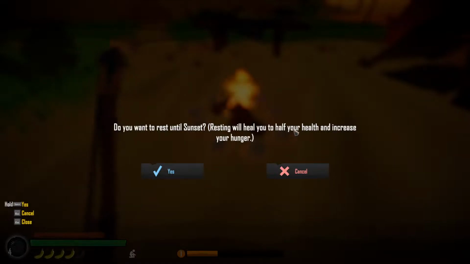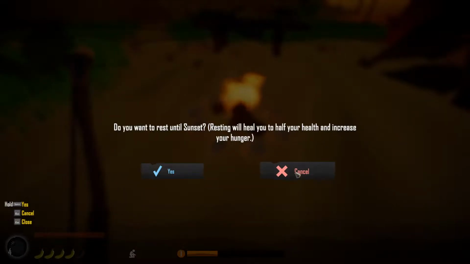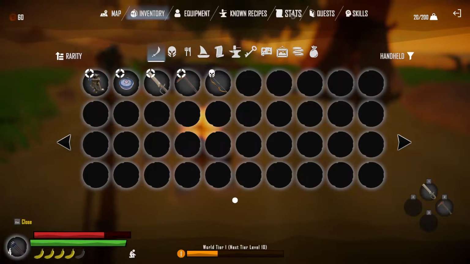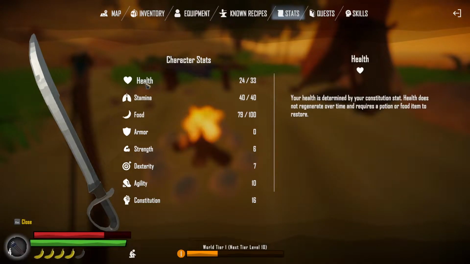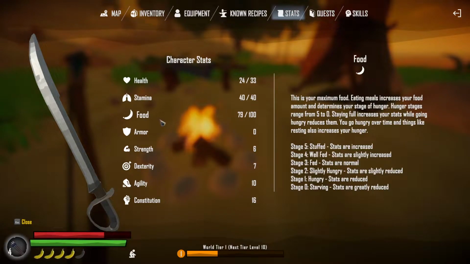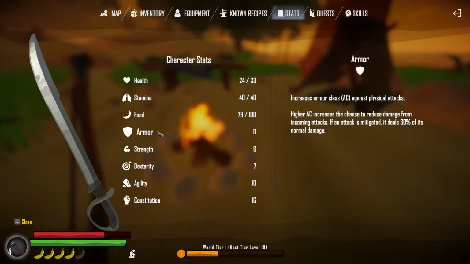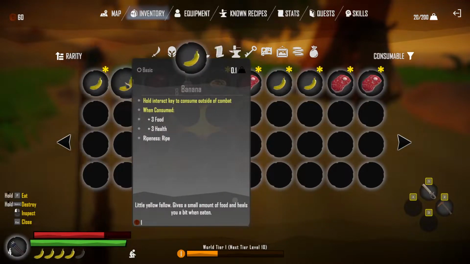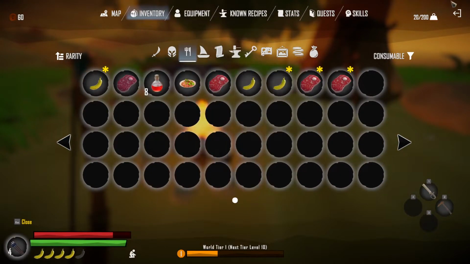Here, resting will heal half your health and increase your hunger. Should I eat? Where is my hunger bar? Stats. Health. Fine. Food. Eat a banana. I have banana. Eat banana.